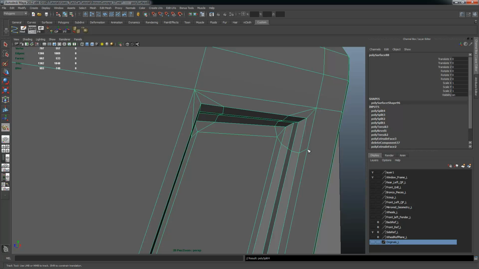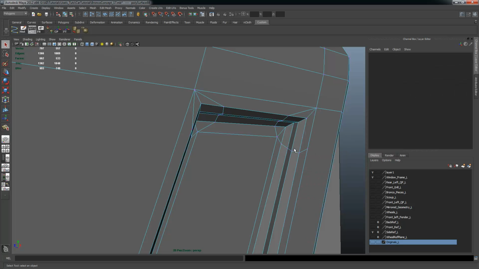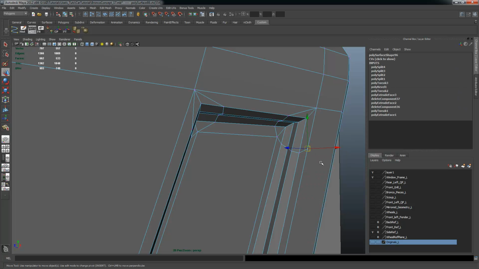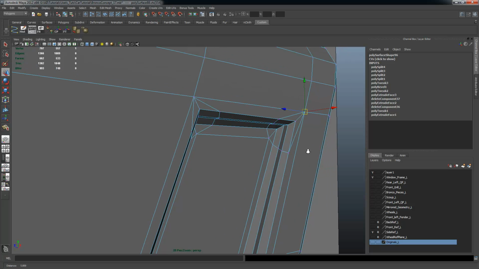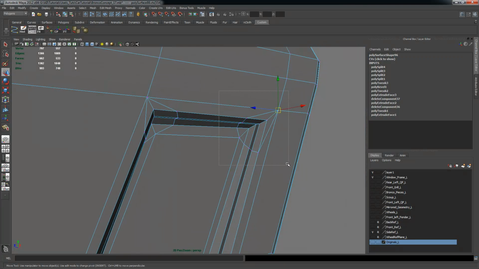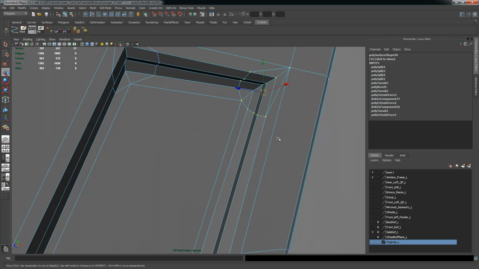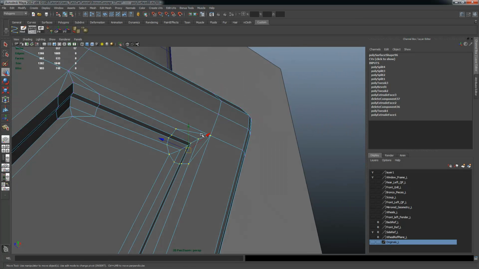Oops. And I made a slight mistake there. It's easier for me to just go into vertex mode, hit W for move, V for snap to snap this to there, rather than to go in and fix it with the interactive split tool. So I'm going to go ahead and select all my verts.